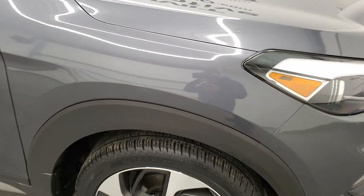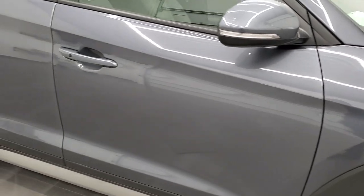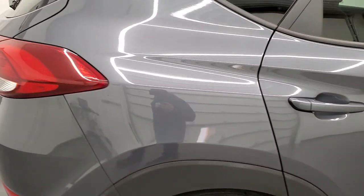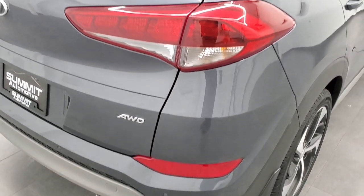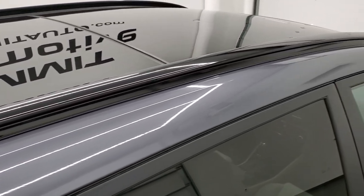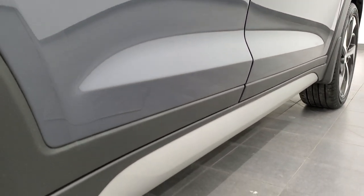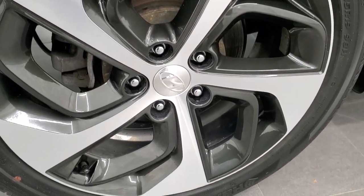It's almost like a bluish gray. As you go down this side of the vehicle, take note of how clean the body is, how reflective and mirror-like that paint is. We take these HD videos for our customers so whether you're far away or close by and just can't make the trip down, you can still see the vehicle, hear the vehicle, and have confidence in what you're looking at before you even get here — so there are absolutely no surprises and you can make a smart and informed buying decision from wherever you're at. If this video helps you make that decision, let your salesman know that you saw the video, that it was helpful, and that Brett sent you.